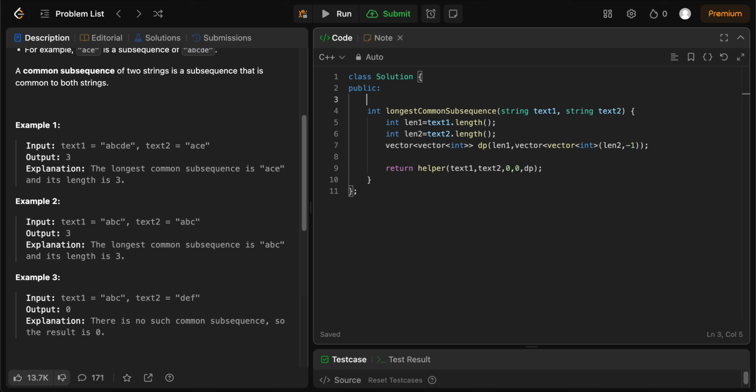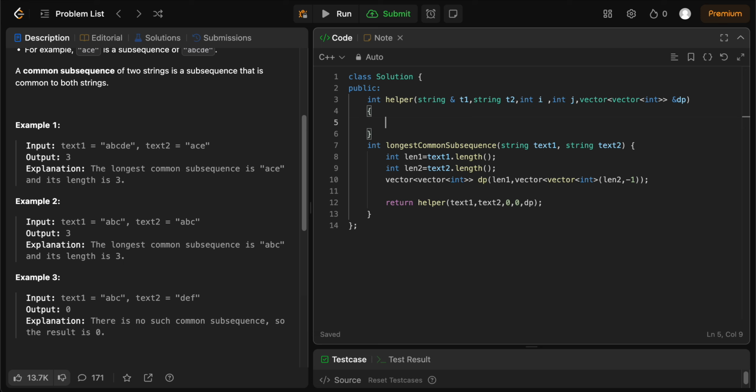Now let's create this helper function. It is going to return an integer, so return type will be int, the name of the function, then string t1. I will keep them as reference, to reduce the time complexity. String t2, then int i, int j, vector of vector int reference dp.